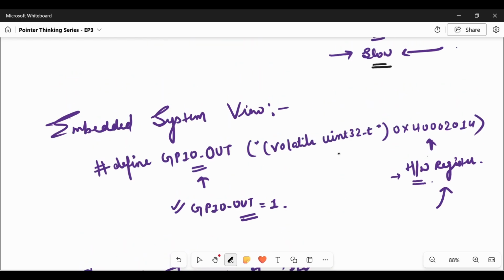From an embedded system view, we have defined a variable GPIO out, and this points to a register. This is not a RAM register but a hardware register. With the help of dereferenced pointers, we are directly reading this hardware register, and if there is any change in the value, we dereference this register and read the value 1 or 0. Based on that value, we will do the computation. So we are directly mapping the hardware register into memory, and this becomes the base concept for MMIO.